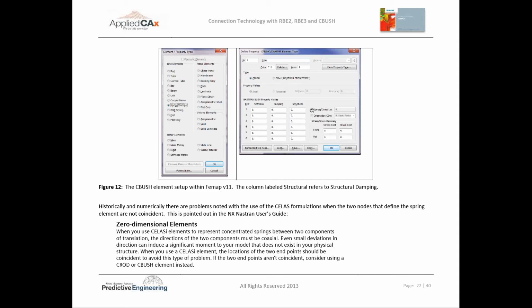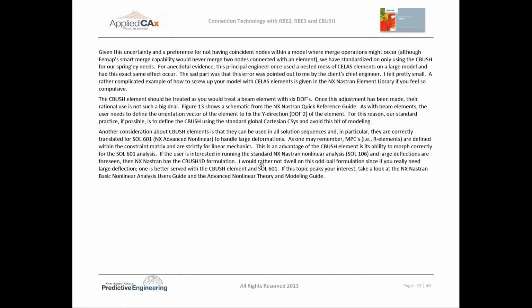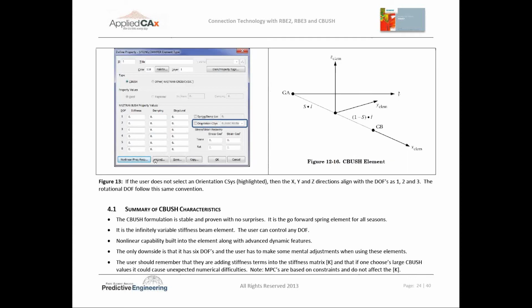I'm always using the orientation coordinate system here, click, and global Cartesian. I get these patterns, and I always use the same pattern if I can get by with it. It's just one less thing to check. CBUSH, orientation coordinate system, then I look at global, go X, Y, Z, done. That's my thing. And I talk about why they're useful. They're really useful for nonlinear solutions. Solution 601 really likes the CBUSH. Here I talk about my preference for orientation coordinate system, or this is the default summary of CBUSH.